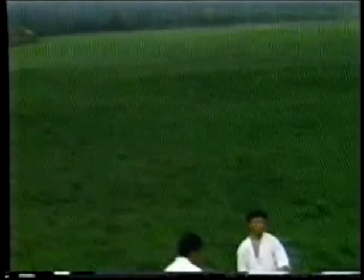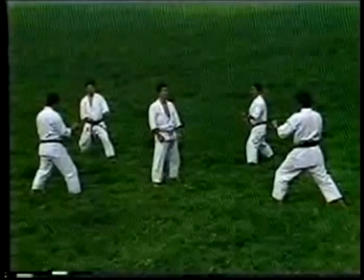It's essential to understand from where and how you are attacked and to what place you will counterattack. It's most important to know your target.